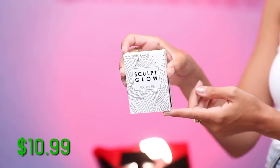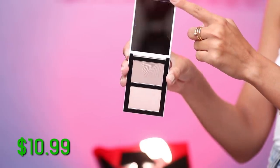And then quickly, I wanted to share with you guys, they have these cute little Sculpt and Glow palettes, which I thought were really pretty. Now the contours in them are a little bit cool tone, so just a forewarning. This one is 01, but the one I think I'm going to be using today is 03. It's got more of a champagne highlight and a little bit of a deeper contour, which I think will work best for my skin tone, but I thought these were really cute.